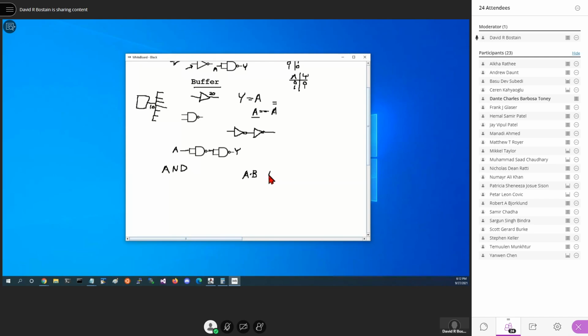A NAND gate, one of the ways we can draw it, is as an AND gate that's an AND with an inversion on it. So if I have this, which is a two input NAND gate, and I want to make it look like that, I need to take the function and doubly invert it, which will basically get rid of the inverter, leaving me with the AND.